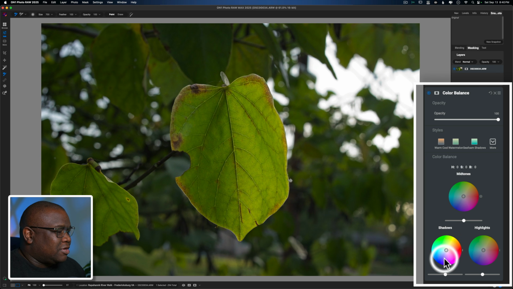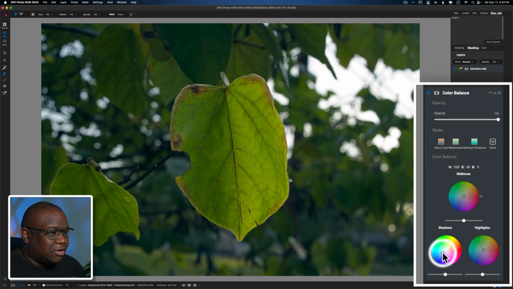All right, we'll just go ahead and get our color grading into this image in the way that I think makes sense. So I'm going to go ahead and grab my shadows because I always like to start with my shadows, and I'm going to cool them off just a little bit by moving the center node inside of this little color wheel that is labeled shadows. I'm just going to move this center circle towards the blue colors, which are a little bit cooler.